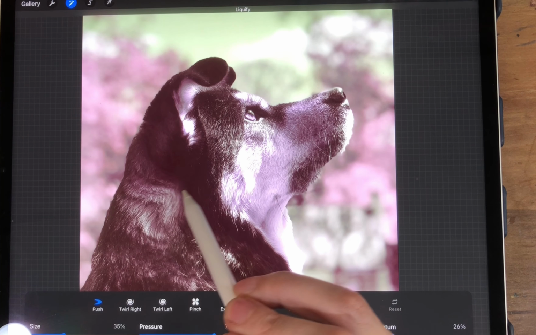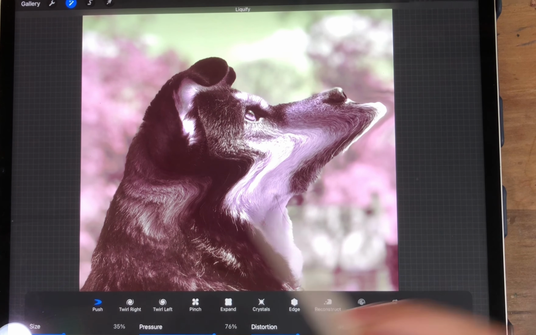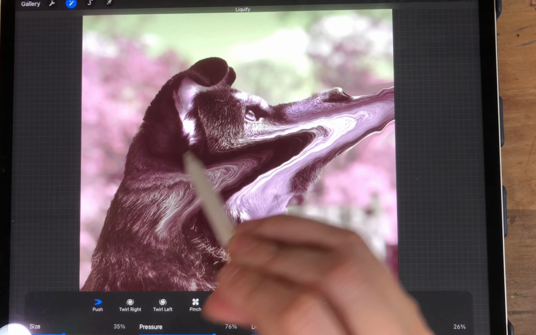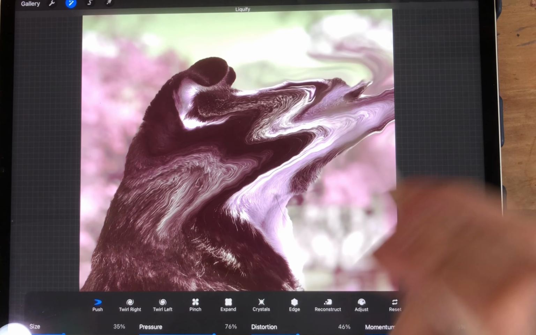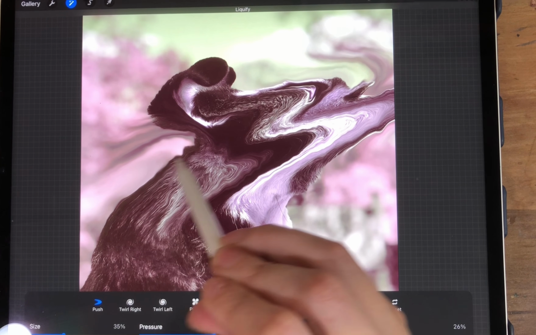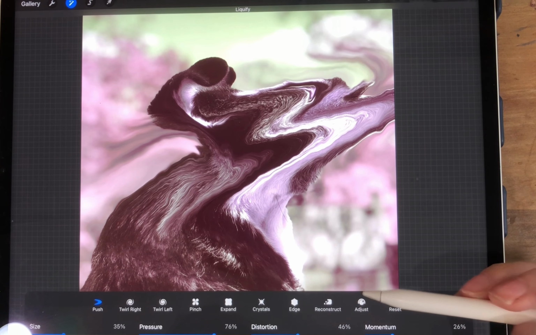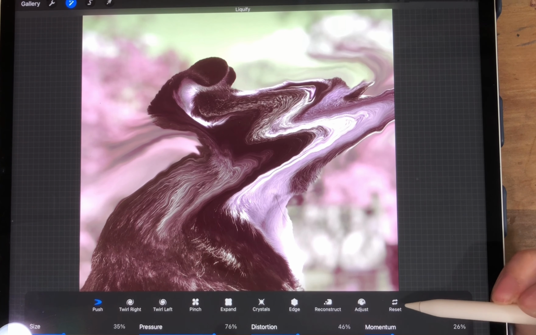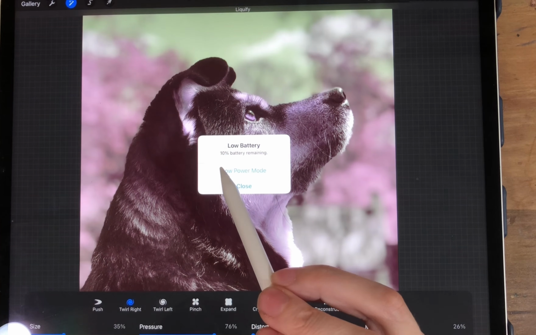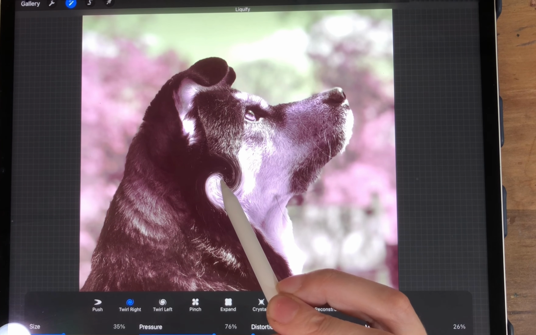And if you just watch, I'm just dragging my pencil across, and it produces some really cool effects that you can create some really great pieces with. And if I don't like how this looks, all I have to do is go to this bar on the very far right where it says reset, and it'll reset the photo for me. Twirl right, all I have to do is hold my pencil down in one spot and it'll twirl for me.